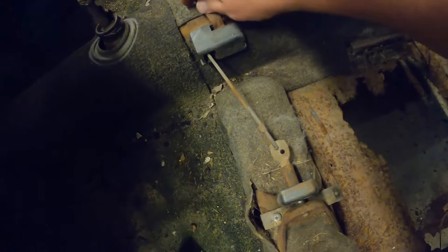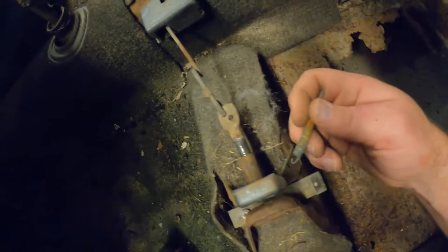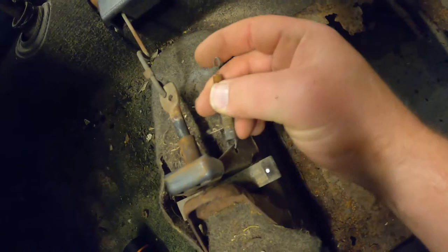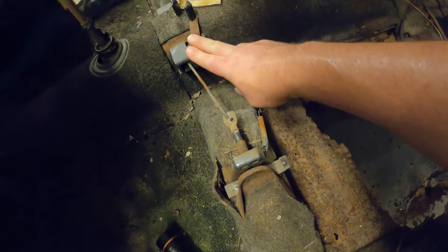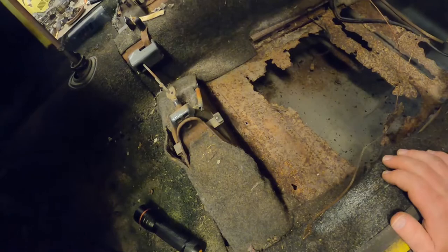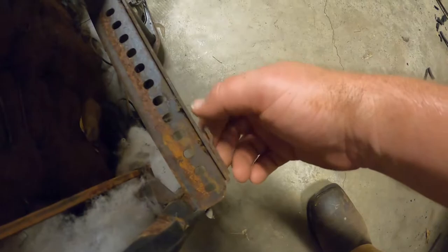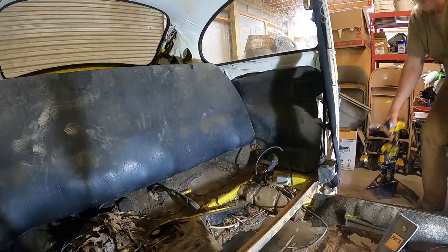Alright, so here's how this seat contraption works. It goes in like that to lock the seat into place, and back out. I found my spring — it hooks on there and right there, so just like that, and then it hooks out here. Now, when you're removing this part, you pop this little clip off to the side — I'm not going to do it right now — but then you're able to pull this little rod out of the mechanism, and that frees all that up. So right here is that tang you had to push down, and I'll show you on the seat what that catches if you don't push it down. This little tang on the bottom of this slide — if you don't push that piece down, that's why I have to slide it a little forward and push it down, because it was caught in there already.